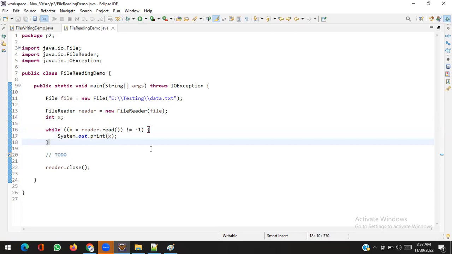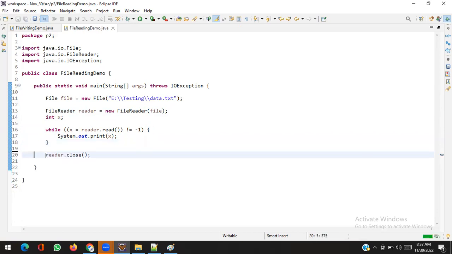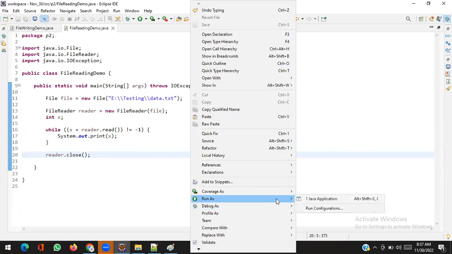So I will read each and every character and I will print it. Let me show you what the output will be. Again, it will be very scary, no one likes it, but still I will print.